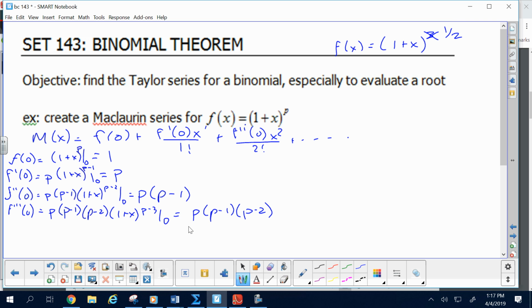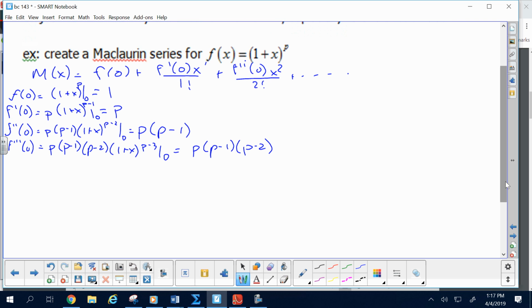All right. Now let's go write our Maclaurin series. So f at 0 is 1. That is to say, at x equals 0, they should have the same point, and I think you'll agree that our y-intercept needs to be 1.